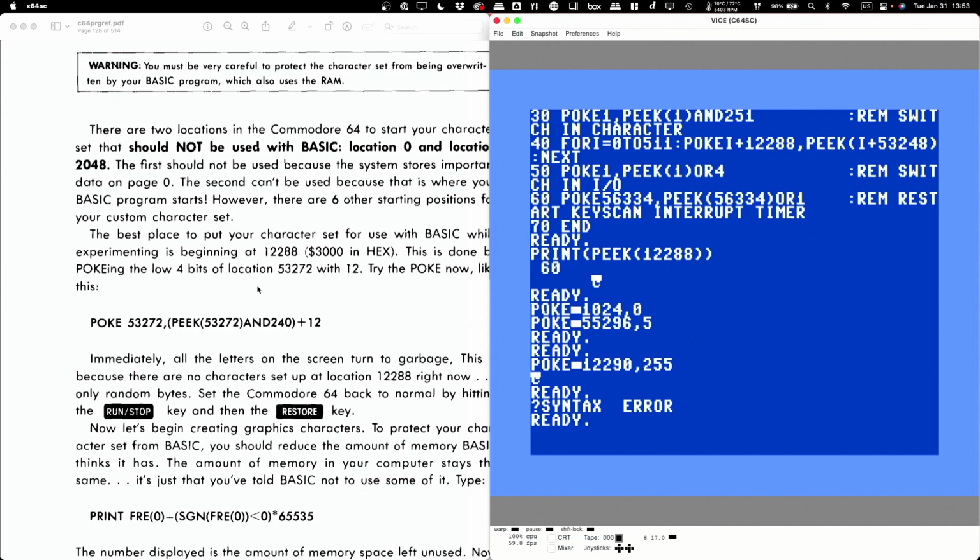Okay. In this case, because I'm poking 255, it's filling it in. And if I poked it with zeros, it would disappear. Okay. Is that okay? All right. So what was it originally? It was 60, I think, right? Okay. Let me draw a diagram to indicate how these things are actually being used by the machine.